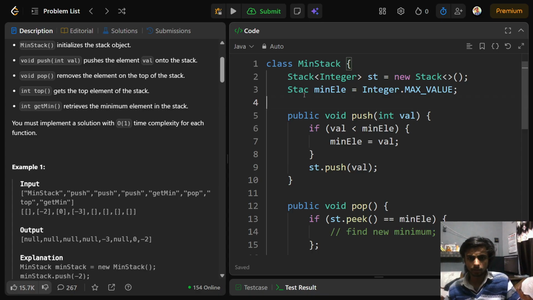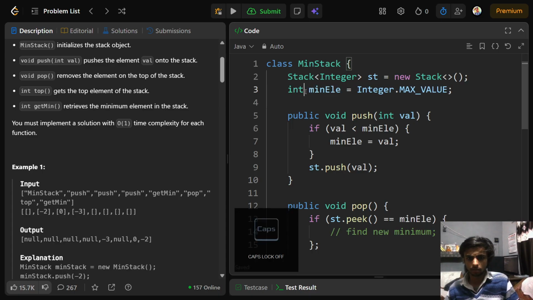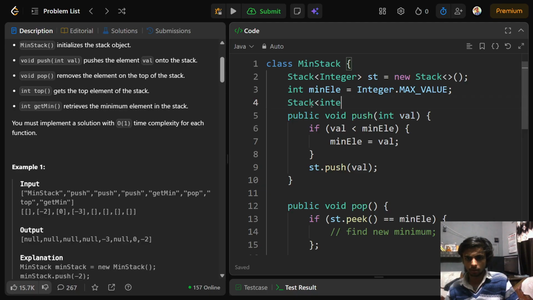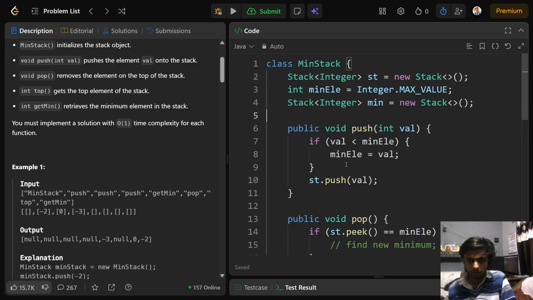Okay, this is the maintainer stack. Stack of integer, min stack, and if the value is smaller than min, if min is not empty.